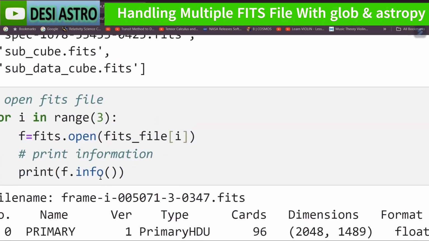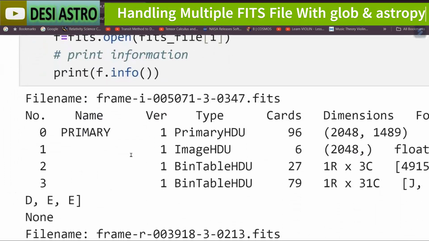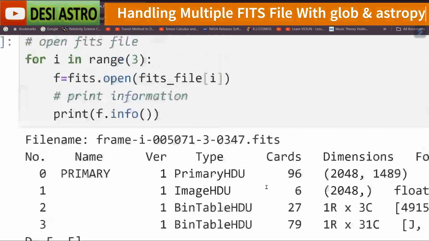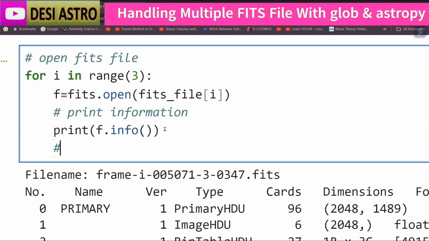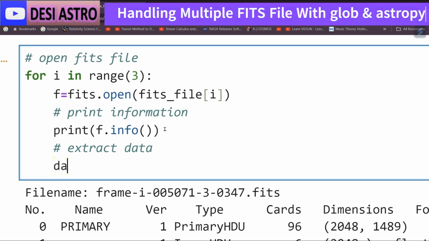So you have 3 FITS files. You have got the information about the FITS files, like what the primary HDU, image HDU and table HDU are, right? Now I will extract data. So for that type here data.